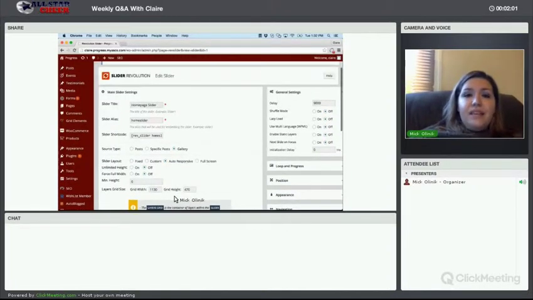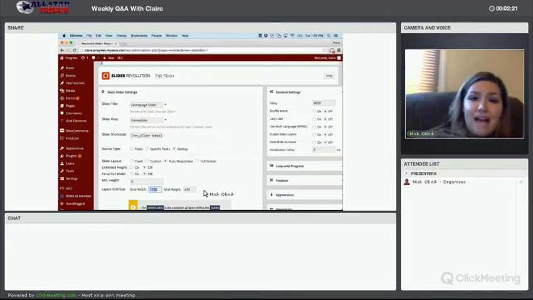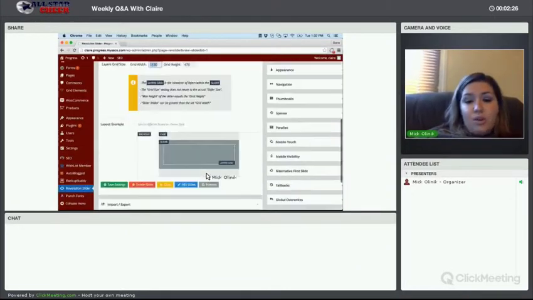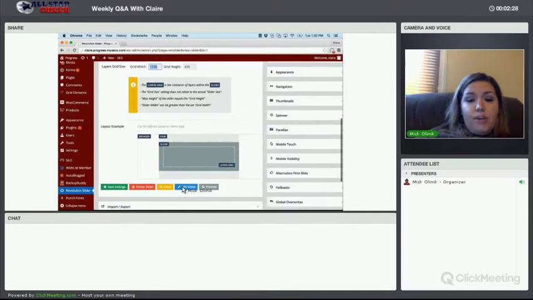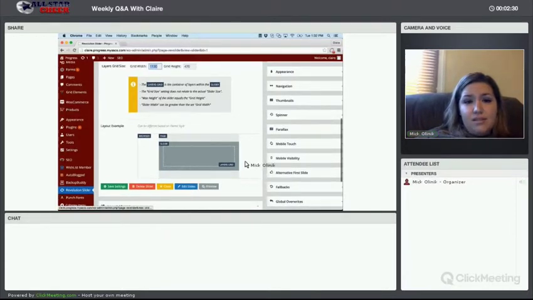Now, the layer's grid size, all right? A layer is basically what a picture or a video is put on in the slider. So many folks have asked, what's the best size for my sliders? This is the best size. It'll say it right here, the grid width and the grid height. I'm using a Progress starting point, and Progress starting point is almost always 1130 by 470. If it doesn't match exactly, you'll see how we deal with that in a moment.